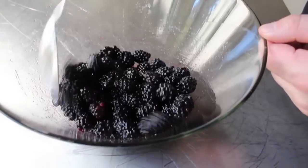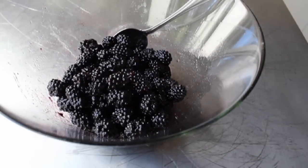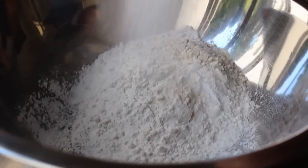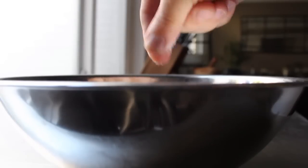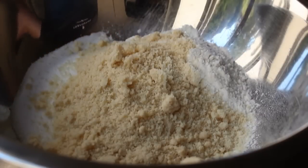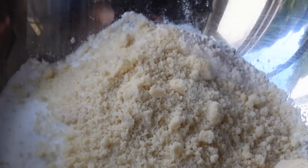We'll give that a real good mix and then simply set that aside for about 15 or 20 minutes while we put together the batter, which is also very easy. This whole recipe is great for people that are good at throwing things in a bowl. We're going to start with some all-purpose flour, white sugar, one optional but mandatory ingredient — a pinch of salt. Then I added one very untraditional buckle ingredient, some almond meal, which is just ground almonds. We're also going to want some baking powder, not soda — baking powder.